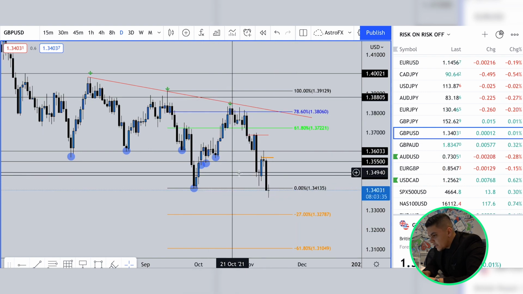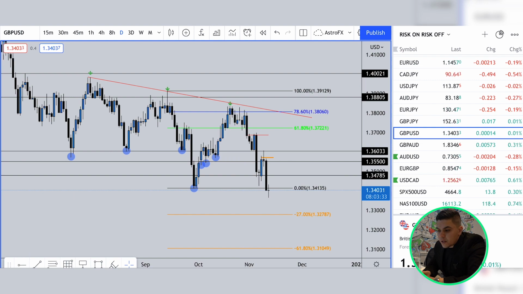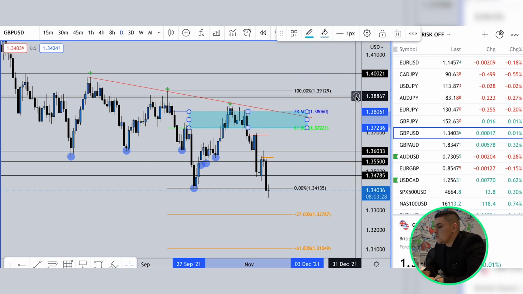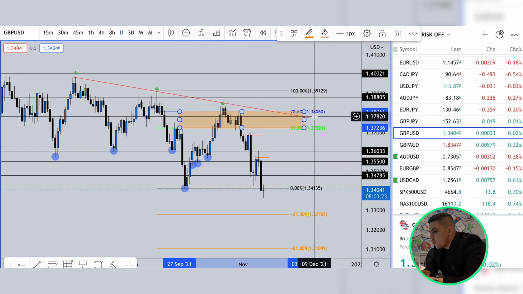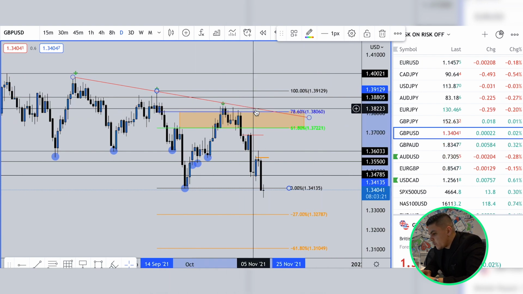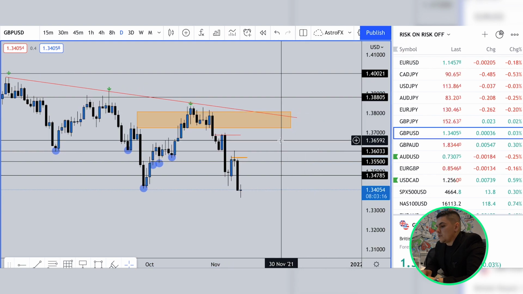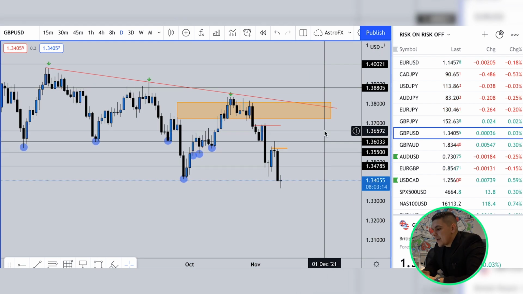Now, looking at this, your whole goal should be to sell between the 61.8 and the 78.6 area. For this example, you can just draw a little golden rectangle and call that your golden zone. Now, I'm going to delete this fib. Whenever trading in and around your golden zone, what you are looking for is for price to come into your golden zone and break back below. That gives you a higher probability and chance to actually get into the trade.